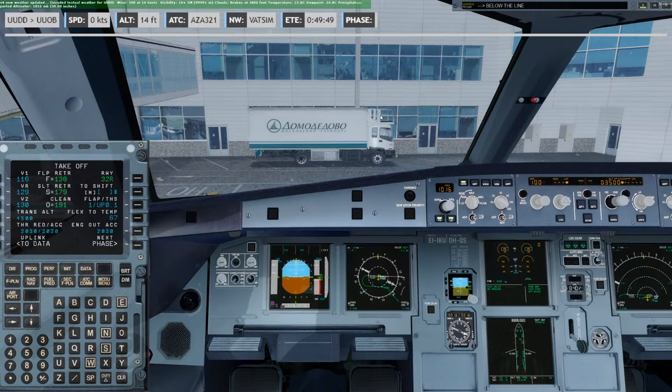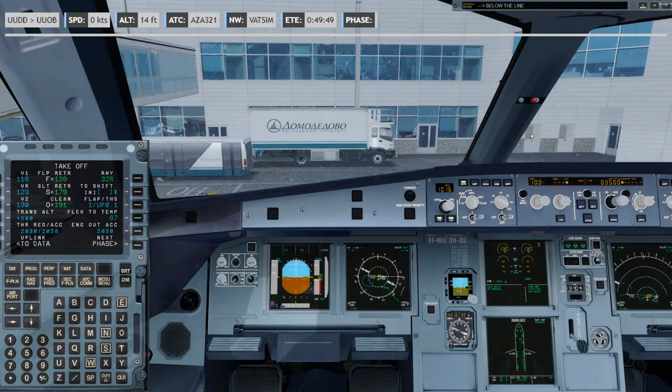Request pushback and start clearance. Ground, good afternoon. It's Alitalia 3, 2, 1. Okay, cleared to push and start, Alitalia 3, 2, 1. Domodedovo traffic, Alitalia 321, A320, gate 14. We're going to start a pushback and start procedures facing southeast. Alitalia 321, Domodedovo.